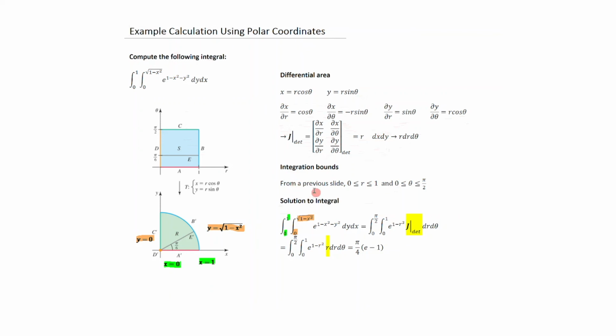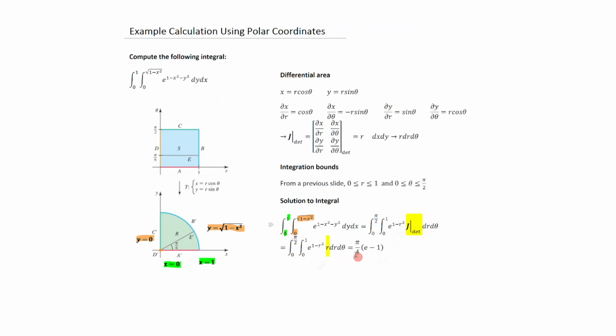What about the integration bounds? Well, from the previous slide, looking at this integration in Cartesian, it's the same, and when mapped to the r theta plane, it would look like this. So that's 0 less than r less than 1, and 0 less than or equal to theta less than pi by 2. So this integral gets transformed into this integral. Since x is r cos theta and y is r sine theta, if you substitute in minus x squared minus y squared, this becomes minus r squared. And so you see here 1 minus r squared. And the Jacobian determinant becomes r, which is what you see here. So now you have the complete integral in the transformed system.